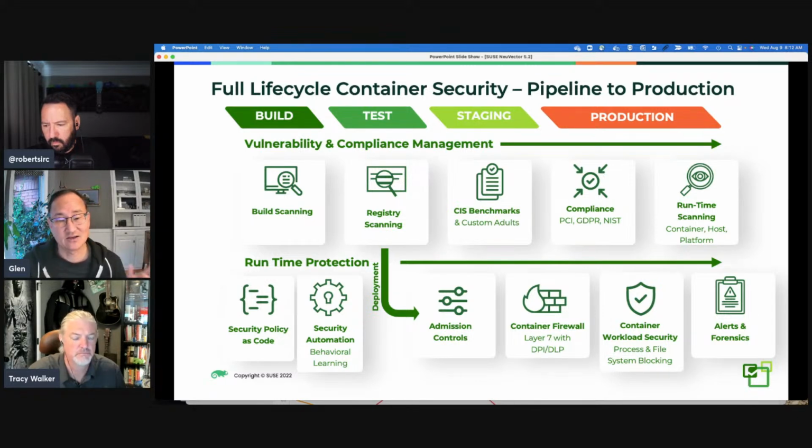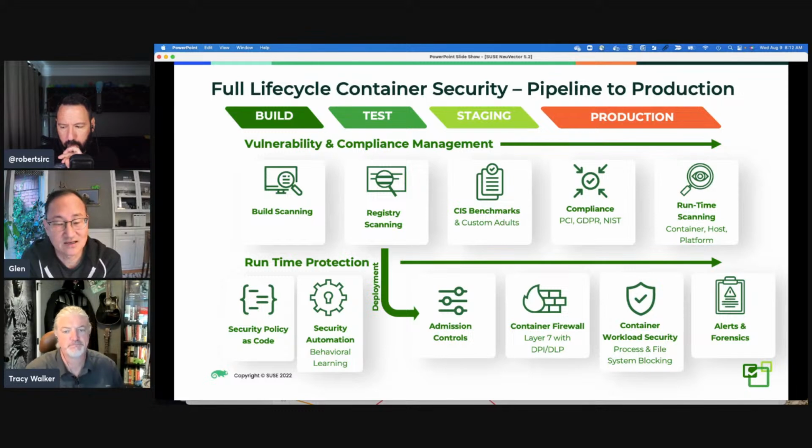If you're going to add a new network connection for your application, you simply check out that security manifest, you add that allowed connection to your manifest for your application, you go through the test cycle, check it back in, declare it, apply it, and then that becomes the security policy of record that can always be reviewed, updated, and secured. So that's NeuVector at a high level and in a nutshell.